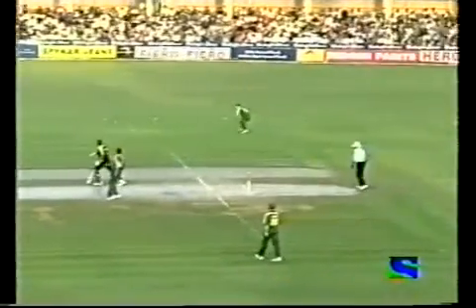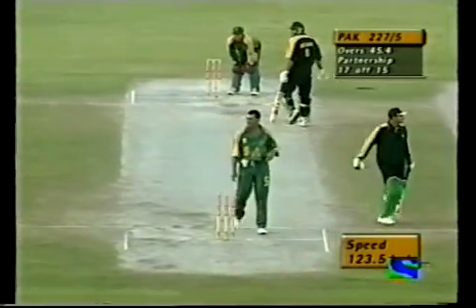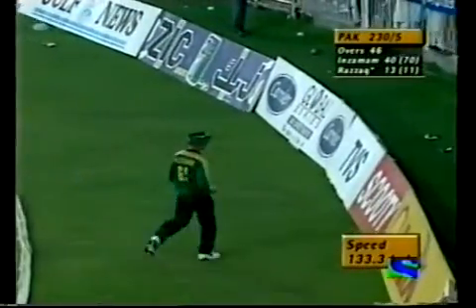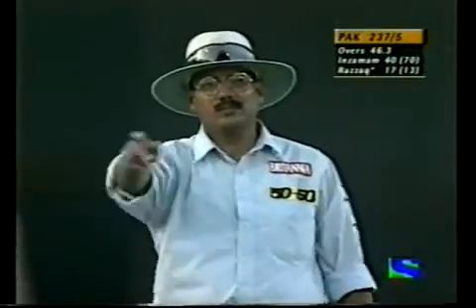Cronje was attempting the Yorker. He's powered it away on the on side — beaten that man at mid-wicket. Useful boundary for Pakistan. Again overpitched rather than underpitching — again a single. Four overs to go. Oh, it's hit high and wide — will it go all the way? Yes, one bounce for four! Well played, they're taking advantage of the loose balls. He's a good young cricketer. He's hit that one into the gap on the on side — Abdur Razak is playing a little gem of a knock just when it matters; he's turning it on.